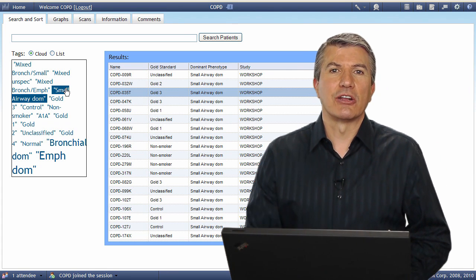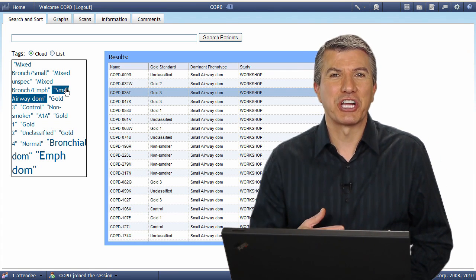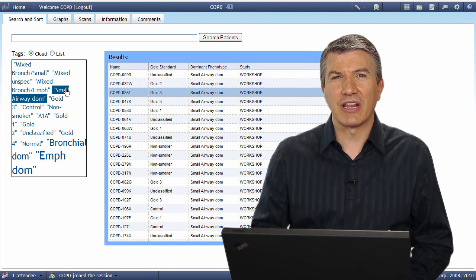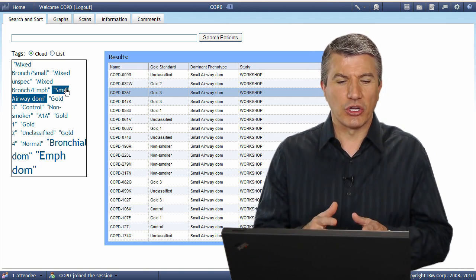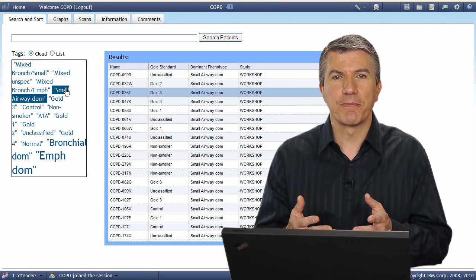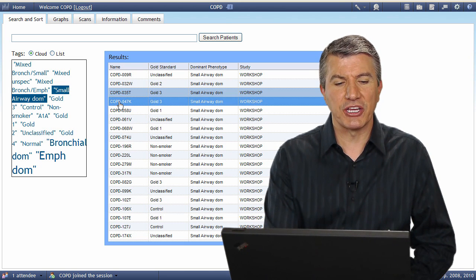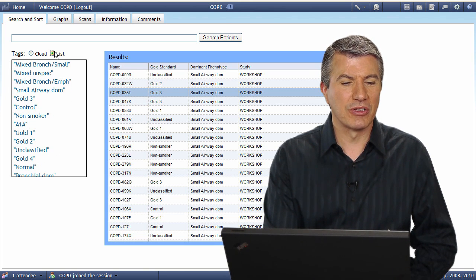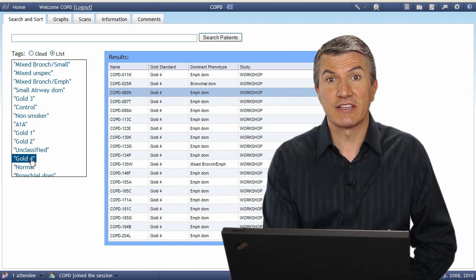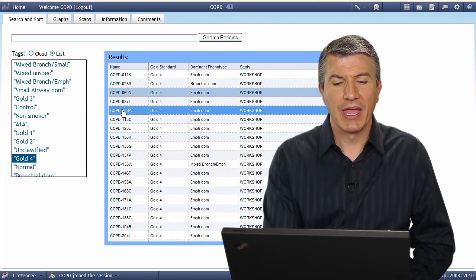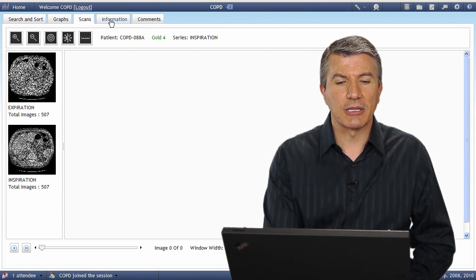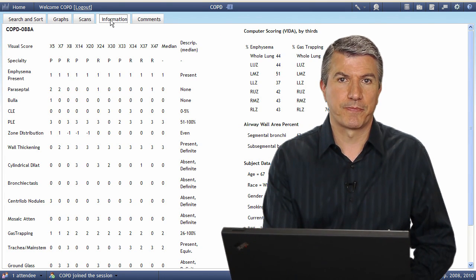I am one of the investigators on COPD Gene. I wish I were. I'm not that smart. But if one of the investigators said, hey, I want us all to get together and look at something because I've got something of interest and I want your clarification, your observations, patients. I could go and select a patient from this list. Let me go into a list here, say I want to look at Gold 4 patients. Those are very severe patients with COPD. And I can select a patient from here, go off and look at the patient information.